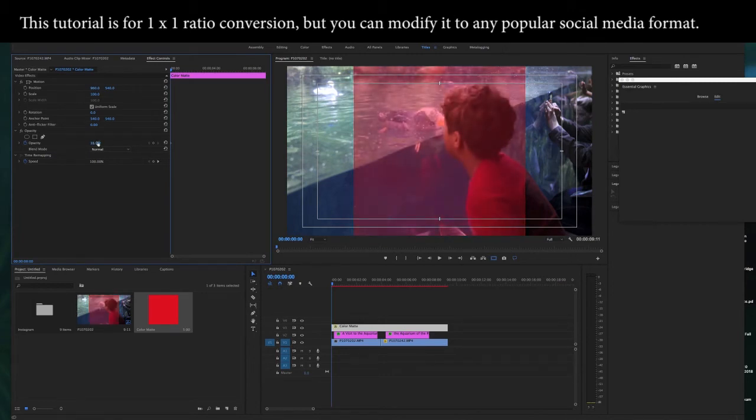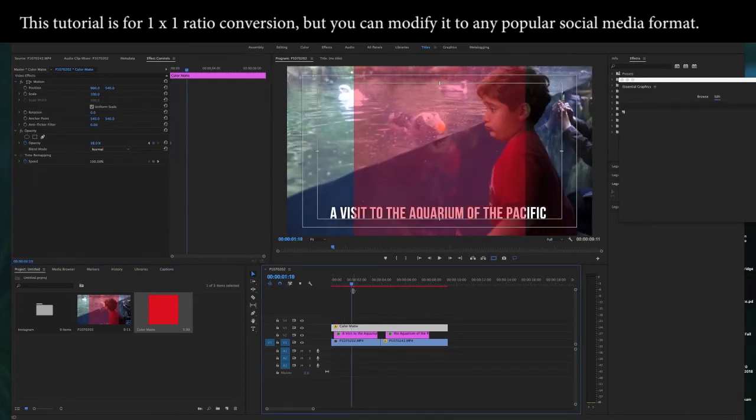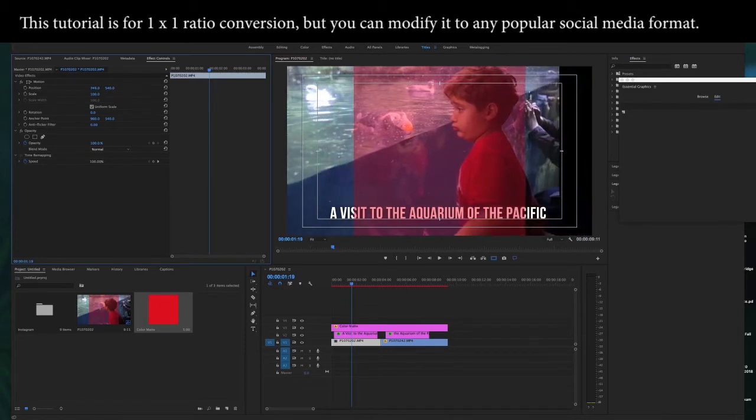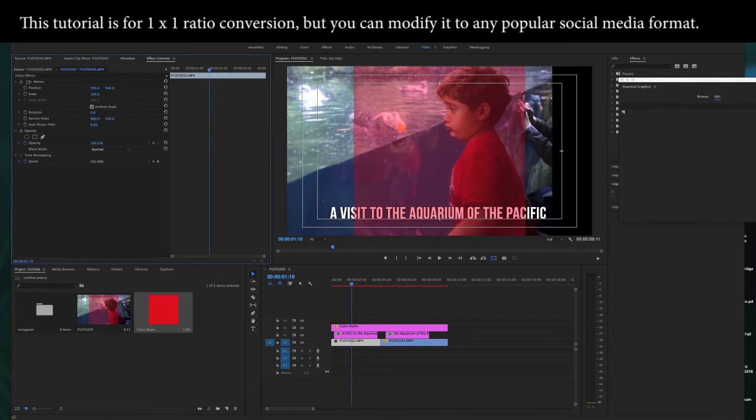Now that I've got it to where I can see, I know that this is going to be my area in which I'm going to work. So first thing I'll do is slide over in here, and I'm going to click on my clip, and as you can see, he's way out of alignment here. So I'm just going to use my position slider, and I'm just going to move him to where he's going to remain in that frame where I want him, rather than having him off to the side.